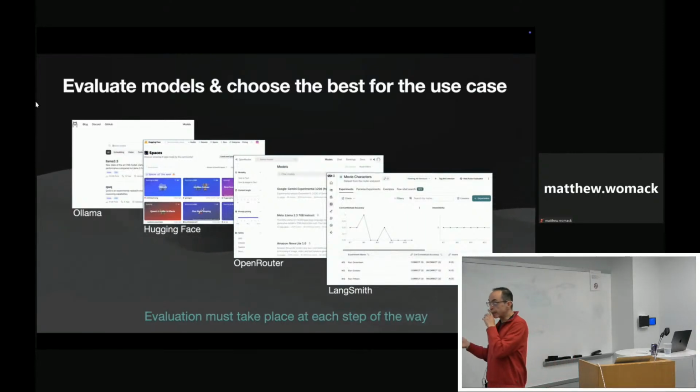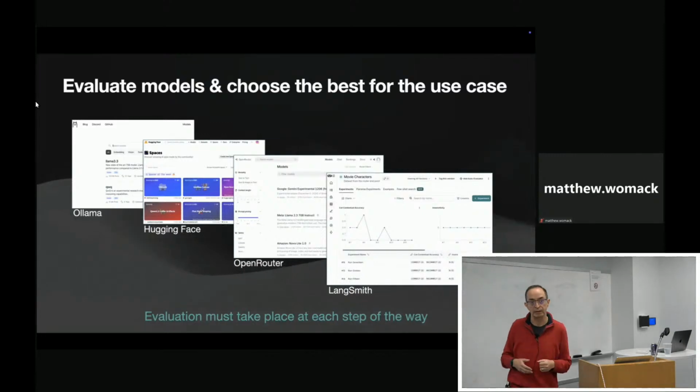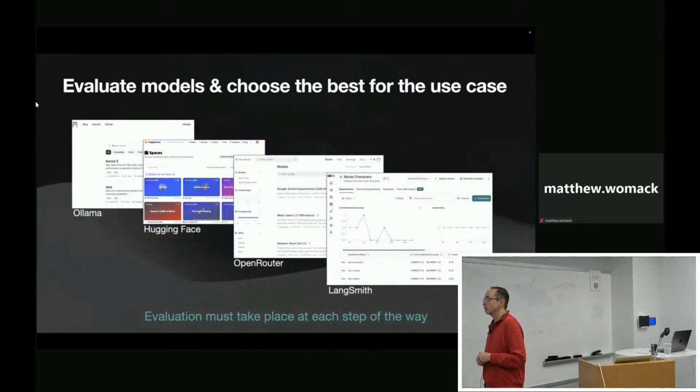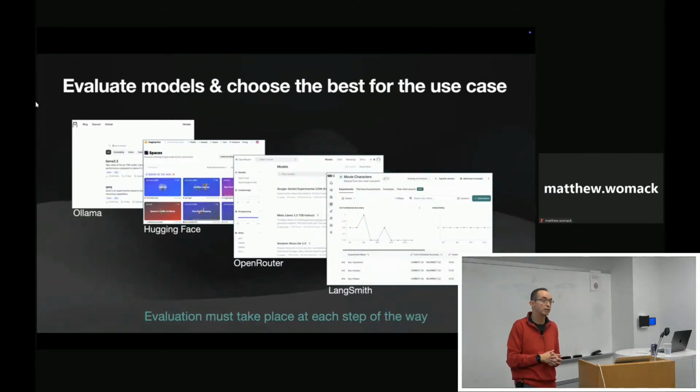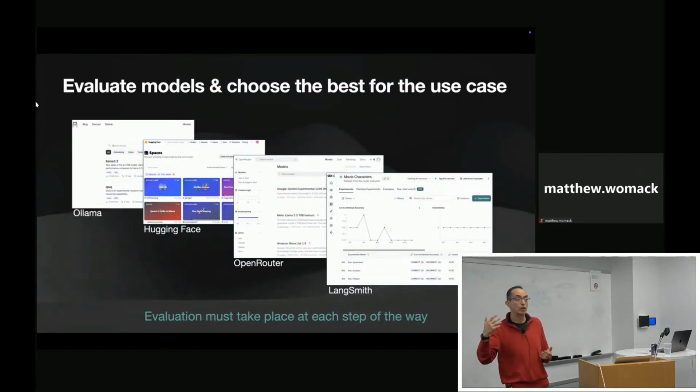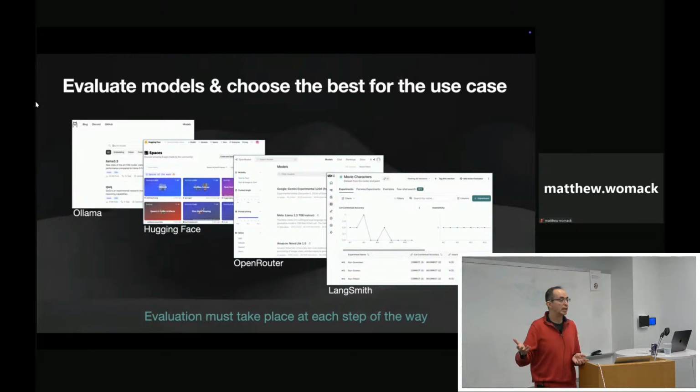When you're first starting, you may start with Ollama on your machine. Just try some LLMs, see what works for you. Then if you want to try some open source models, you can go to Hugging Face. You can create Spaces, it's really, really easy. There are a lot of examples there, and a lot of code already written that you can just pick and use to test LLMs.